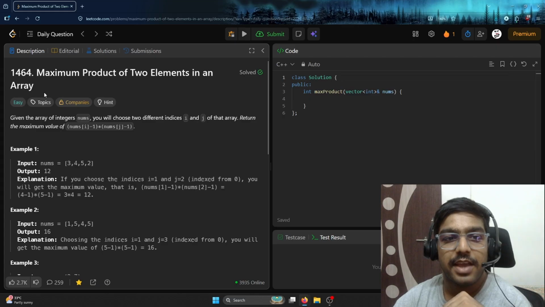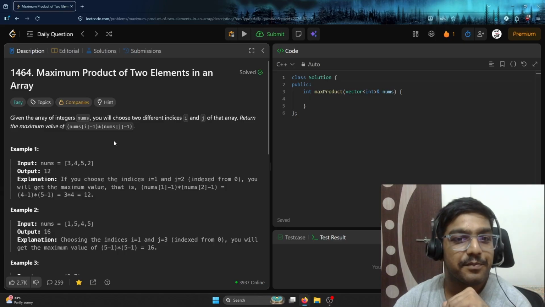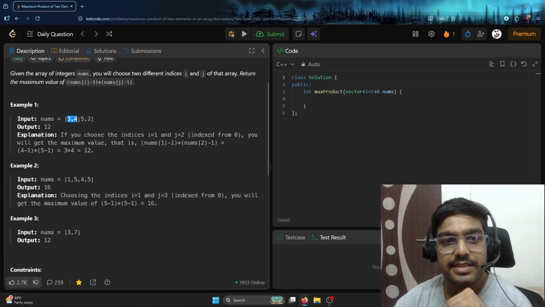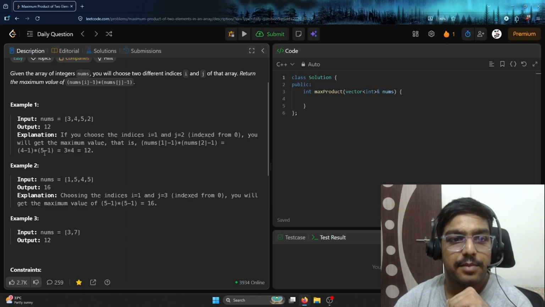In this question we have to find the indices i and j whose product after subtracting 1 is maximum. As you can see, there is example 3 4 5 2, where our answer is the indices of 4 and 5, so their multiplication after subtracting 1 is 12, and that's the maximum there.